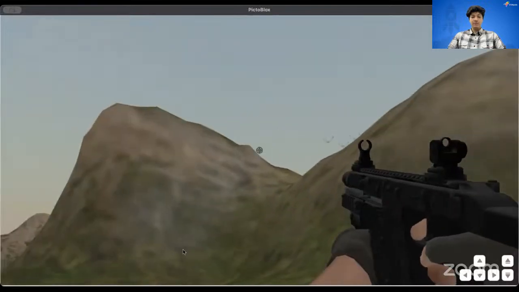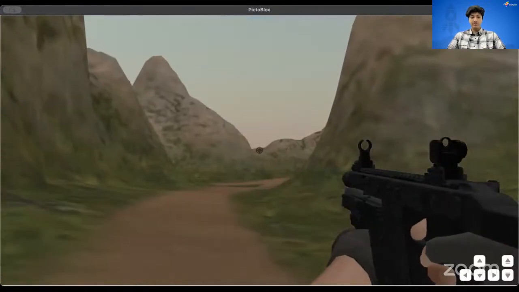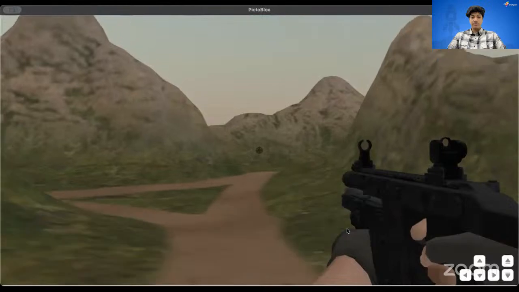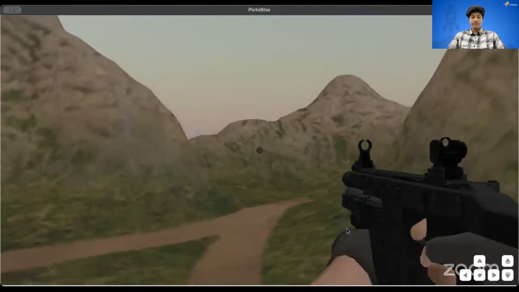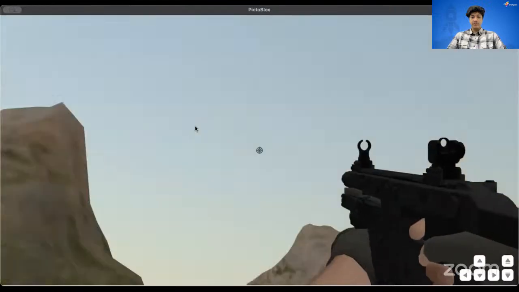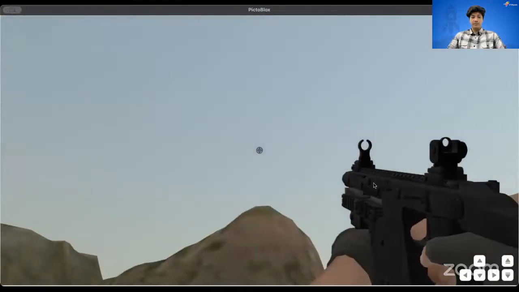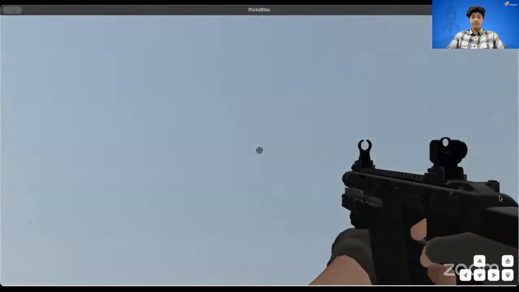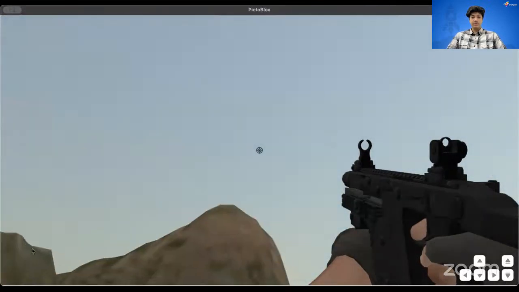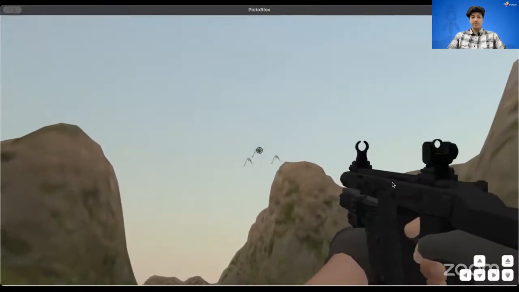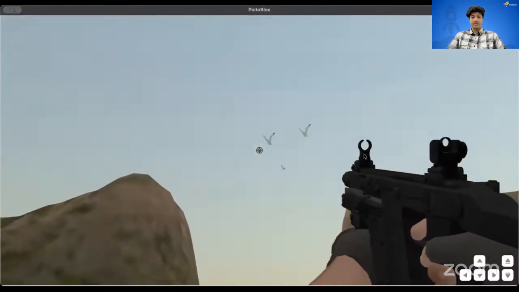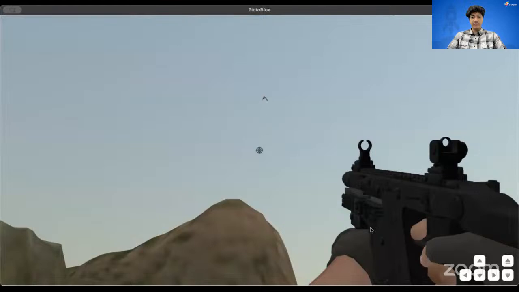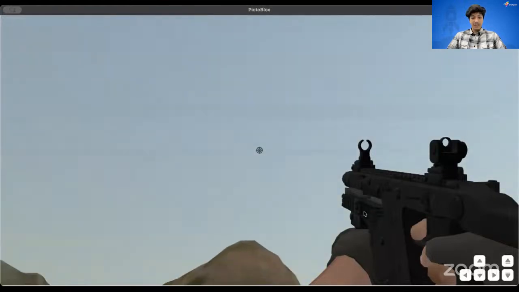I'm not that good with the shooting part. Okay, we will wait around. Let's move our Toby. Make it move, jump. All right, now let's see where the ducks are. Okay, there they are. Okay, one is shot down. One is also shot down. You can see it is rotating and then going down. Right. Okay, but it is rotating on the y-axis.